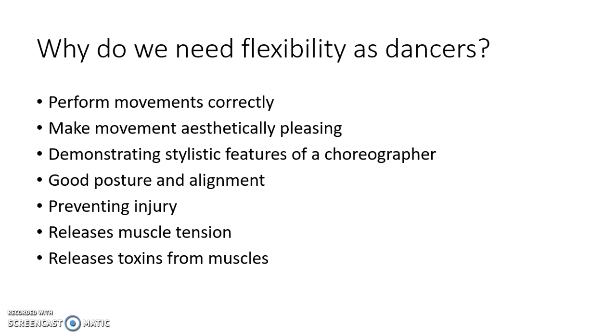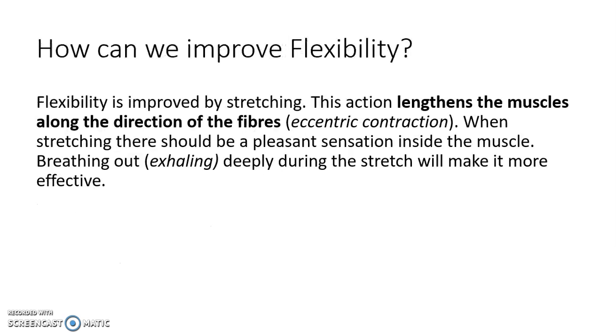Good posture and alignment, you need flexibility in your hips, especially for good posture. If you've got tight hips, you're going to start stooping over. Preventing injury as well. We need nice, flexible, supple muscles to make sure we can perform all the movements that we need to do without pulling anything. But flexibility in stretching also releases muscular tension, and helps to release and wring out toxins from the muscles when we work on our flexibility and when we stretch.